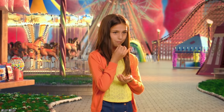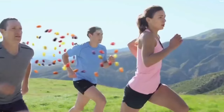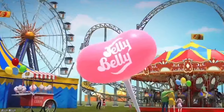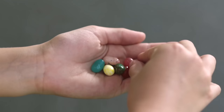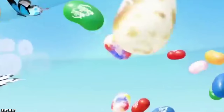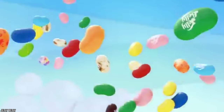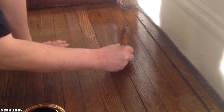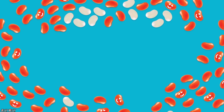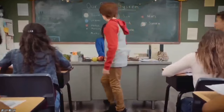Jelly Beans. Not jelly beans! Sure, we knew there was tons of sugar in them and they weren't exactly the picture of health, but what could be in these little nuggets of deliciousness that would make us walk away from a bowl without grabbing a handful or two? To make this answer simple — one word: shellac. They get that sweet, glossy, clear finish coating on most jelly beans the same way they get it on hardwood floors and wooden tables. Let us give you a quick lesson on how shellac is produced.